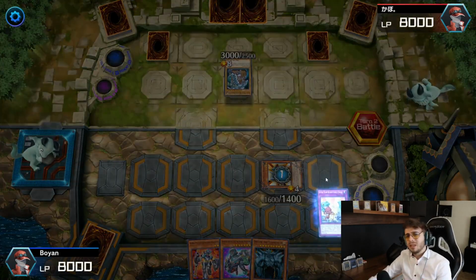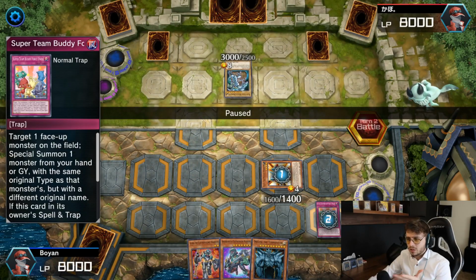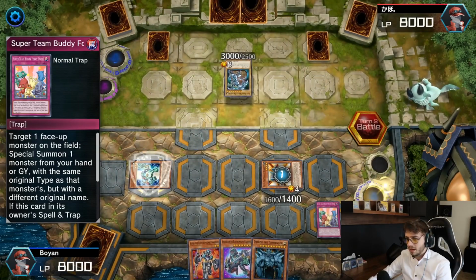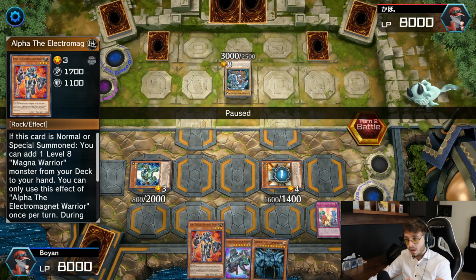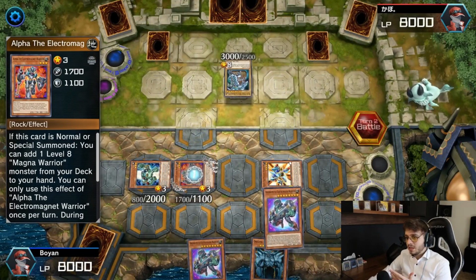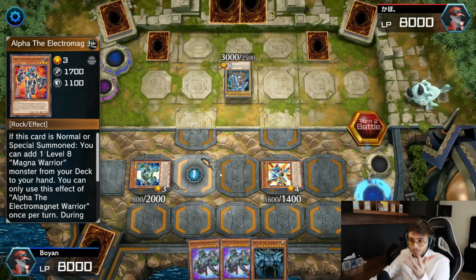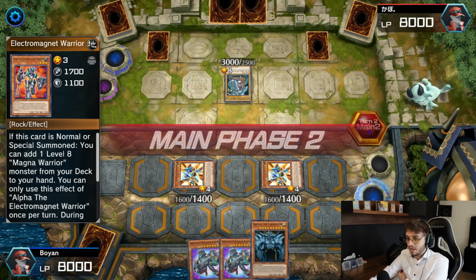So you should probably read the cards before playing this deck, but it's very easy. I target one face-up monster. I can special summon another monster. Very, very simple. I special summon my Gamma, so I can use its effect and special summon Alpha. This is why this board is very, very sticky. Even though I'm playing super weak monsters, I can resummon again, swap them out. If he targets them with an effect, I can keep swapping them out and so forth.